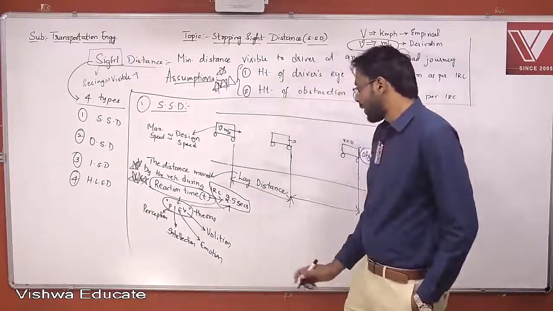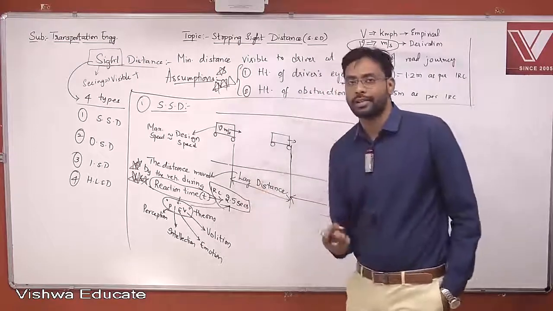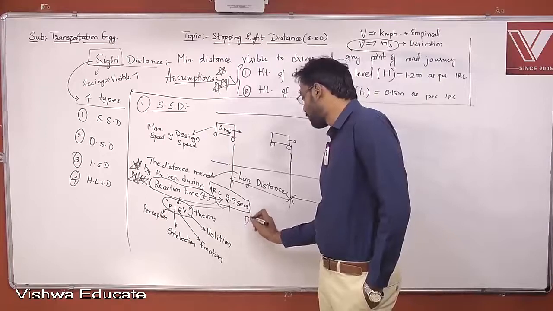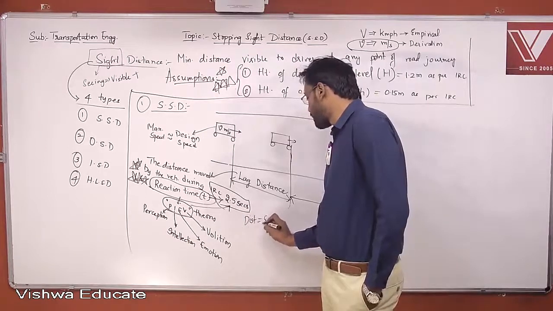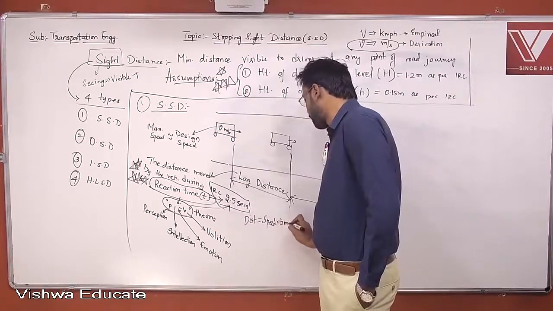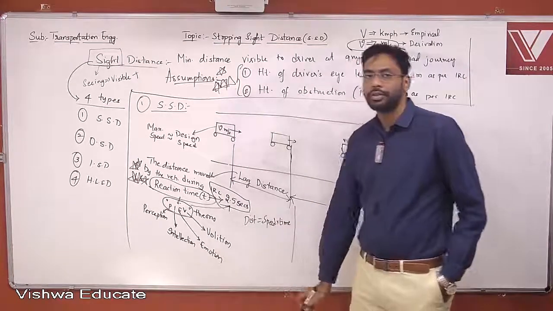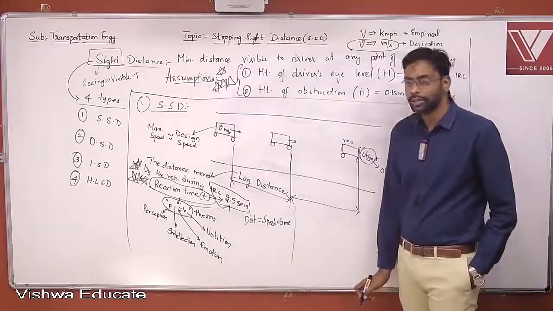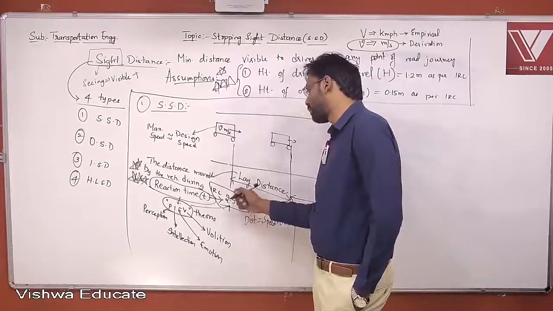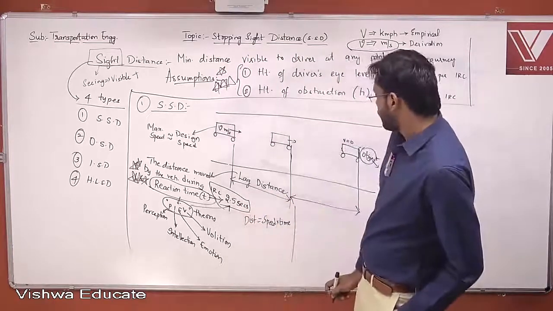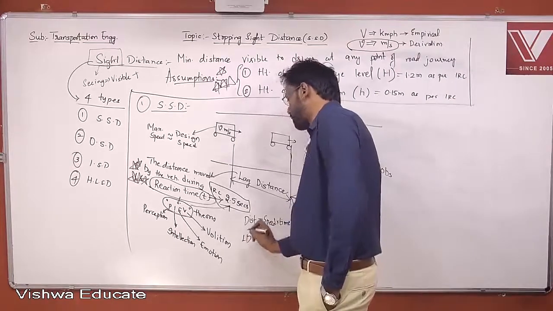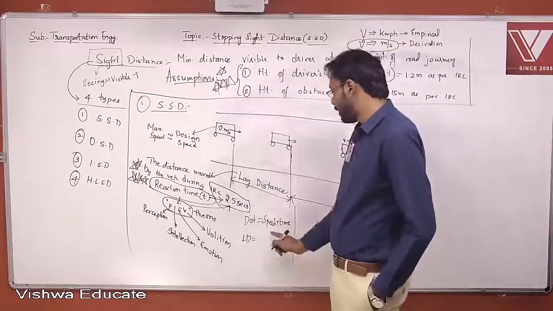Now, how much is this lag distance? That is the next thing, right? Distance is equal to speed into time. This is a very old formula which we all know, right? So, lag distance. Distance here is nothing but the distance moved by the car, which is nothing but lag distance. Lag distance is equal to speed into time.